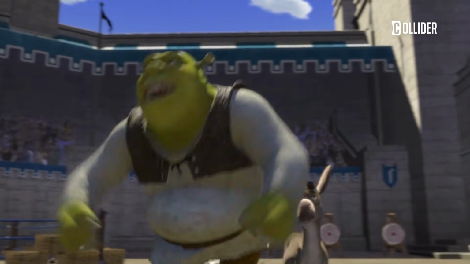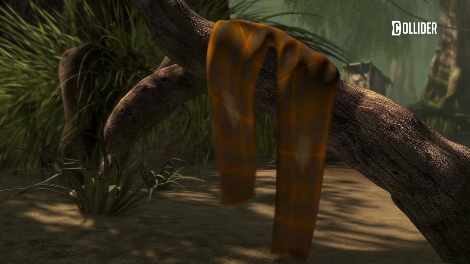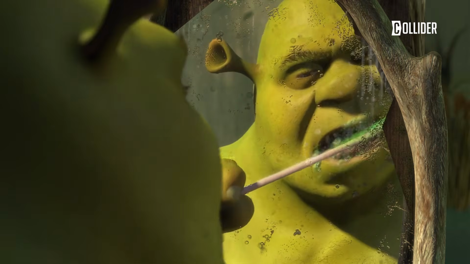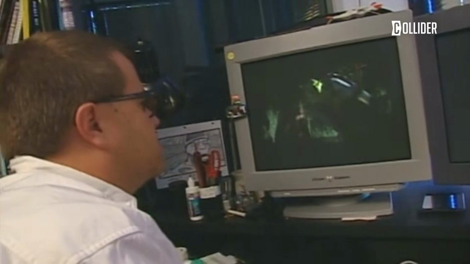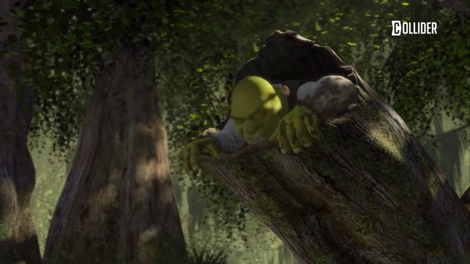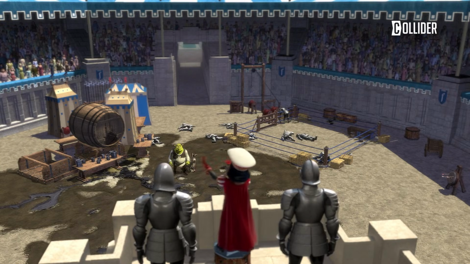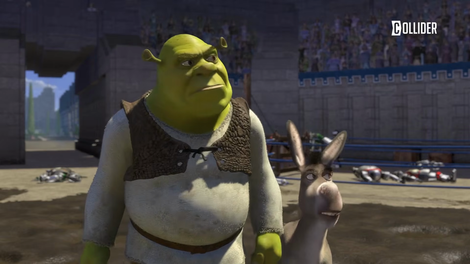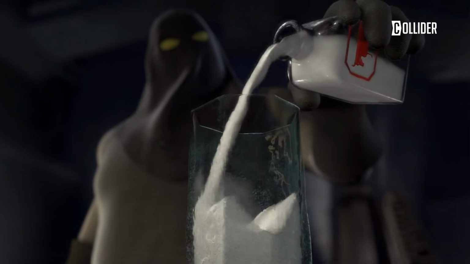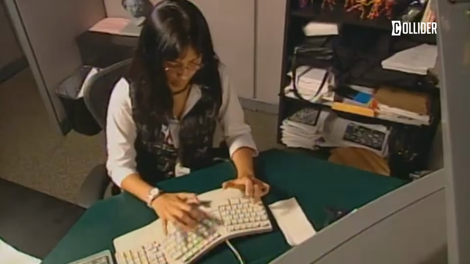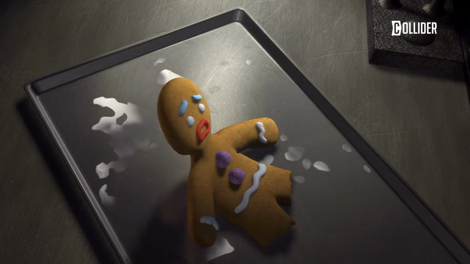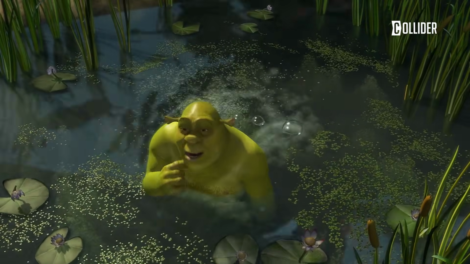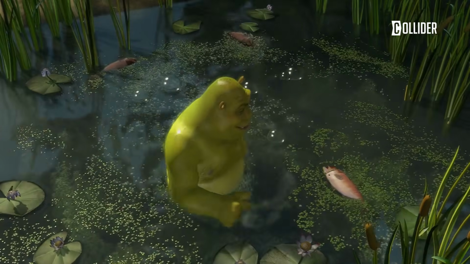And here's where it got really clever. Wetness wasn't just in the mud. Characters and props could actually look soaked. They used wet maps, essentially invisible layers that told the renderer, this patch of cloth is damp now. Water seeped in and left darker patches. This can sound obvious now, but at the time it was groundbreaking. Animated films before Shrek often treated liquids as background effects, something composed after the fact. But here, mud and water interacted with characters, leaving traces, splashes, and grime that stayed consistent across shots.